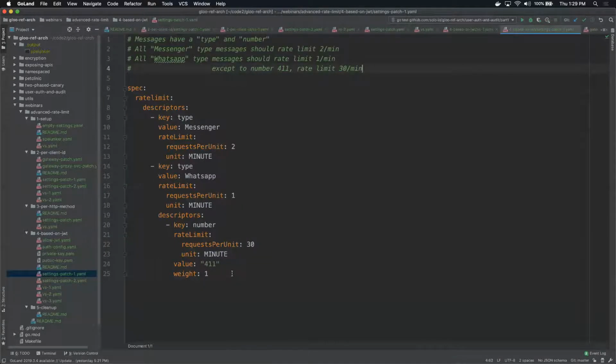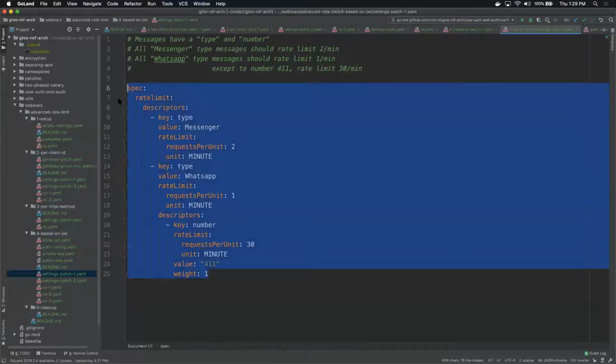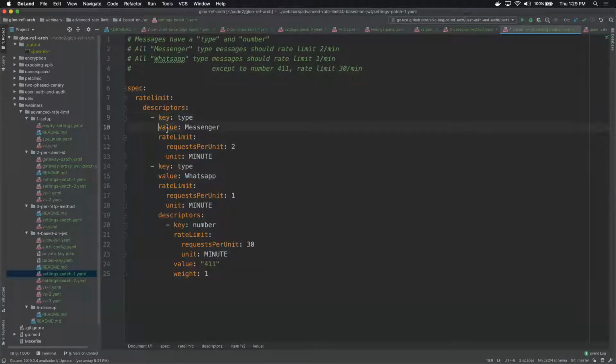So the first thing I want to do is talk through what our new rules are. Basically, we're going to throw out all of the config we had before around remote address per minute, around those usage plans. Now we're going to have 2 criteria to rate limit on. They're both going to be headers, though from the point of view of Gloo settings, it doesn't really matter where they come from, but we'll see how we populate them in a second.